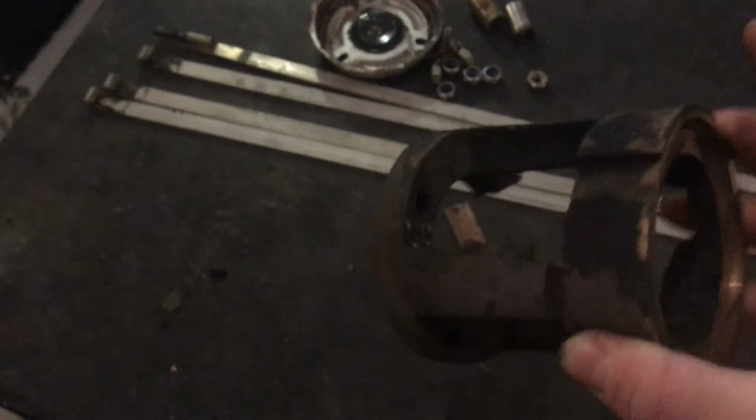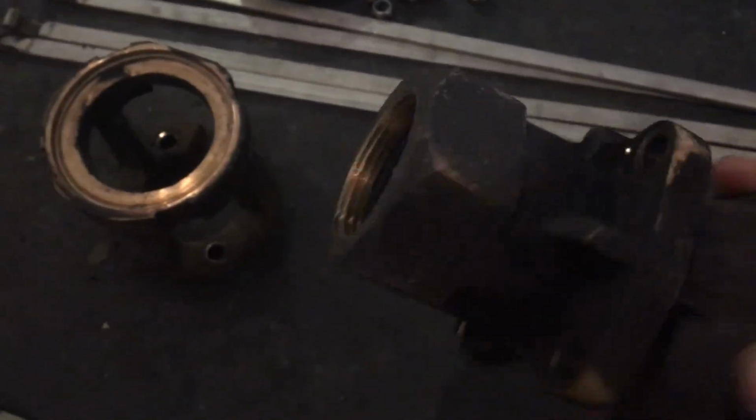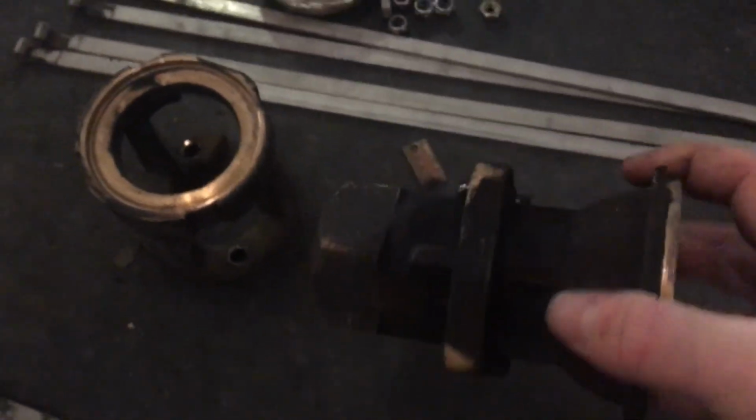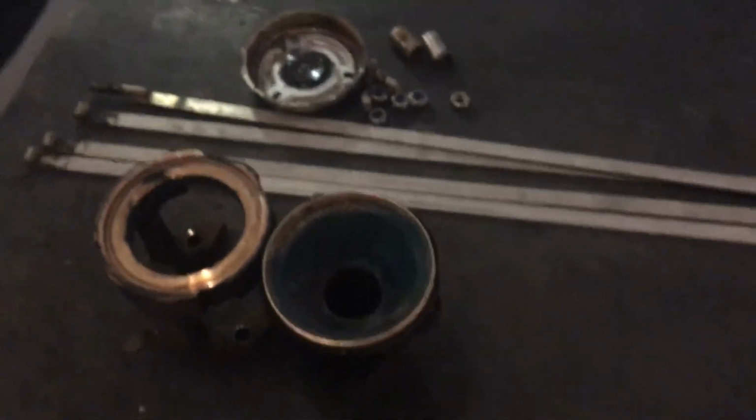Then we have a little small plate, which is brass. Then we have the top, that is quite heavy brass. And the bottom one, also quite heavy, so also brass. That's the only thing I will focus on to continue to save. The rest of them are just quite heavy material that is just scrap. All right.